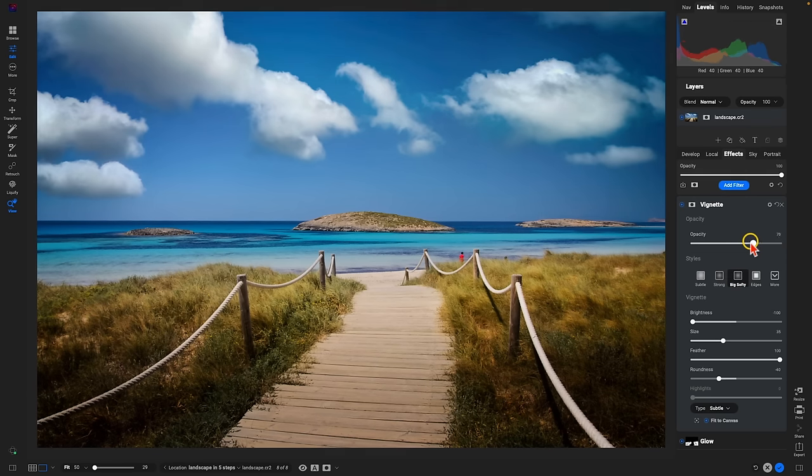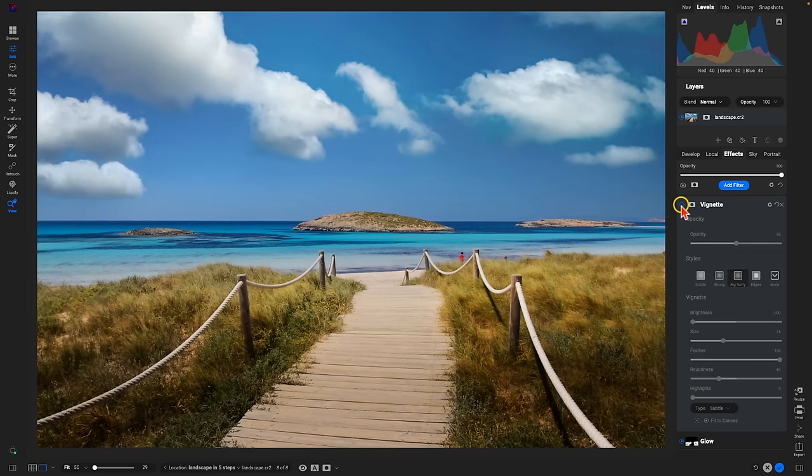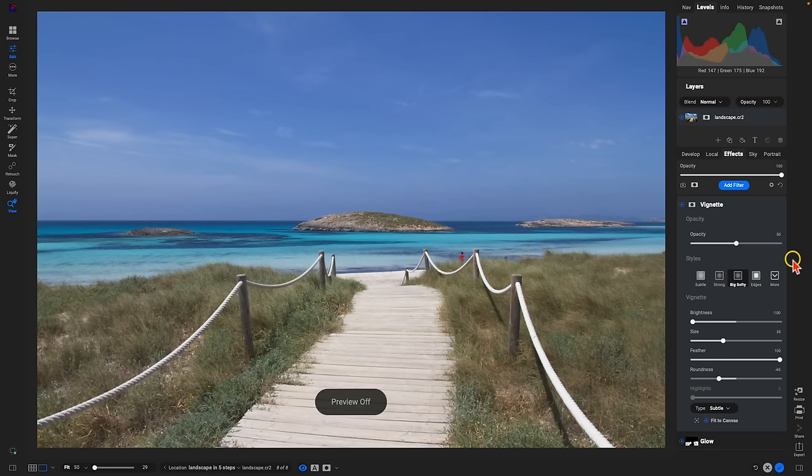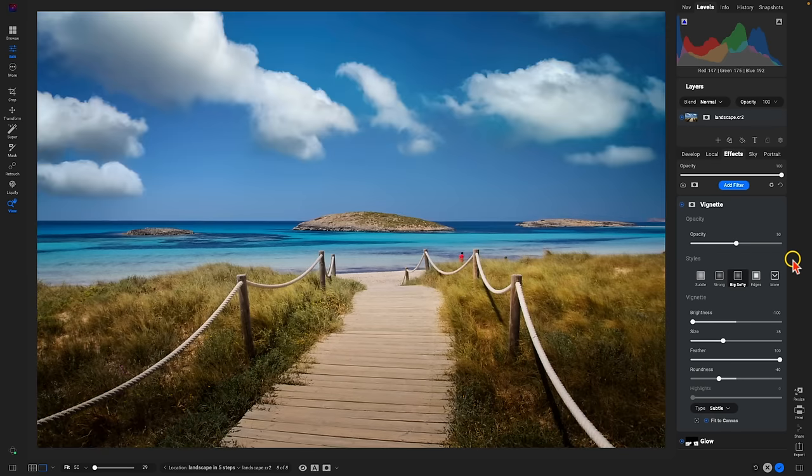We'll lower the opacity. And if we turn this up and on, I'm really enjoying it. Again, just to dim down those corners and focus the viewer's attention into this area where the walkway is leading the eyes into anyway. So let's hit the backslash key on our keyboard to view the original. We have the original and after in 5 easy steps.